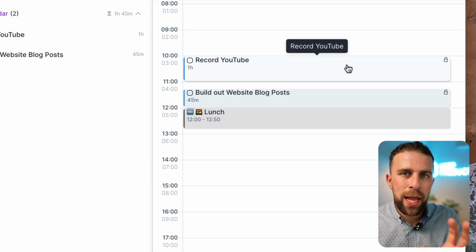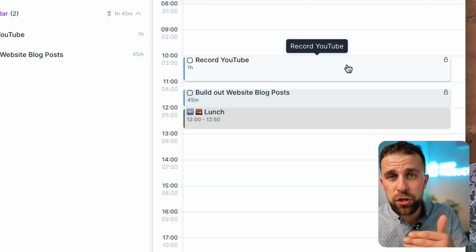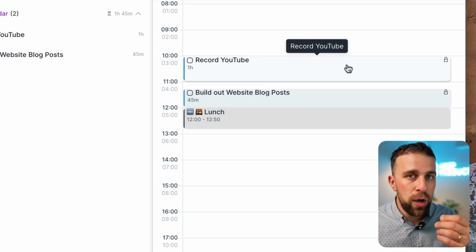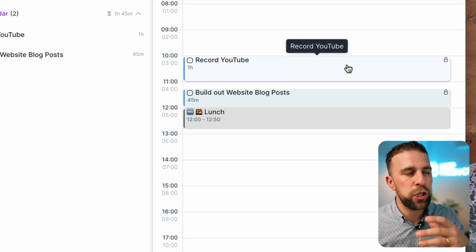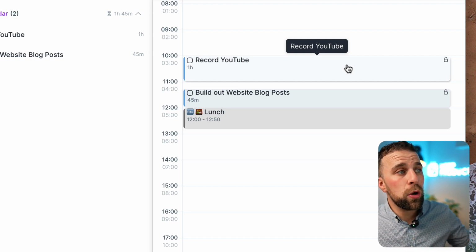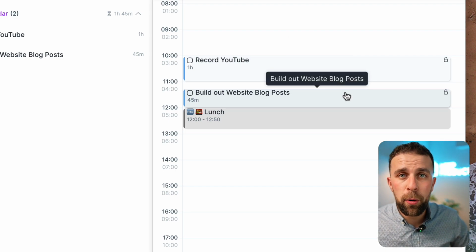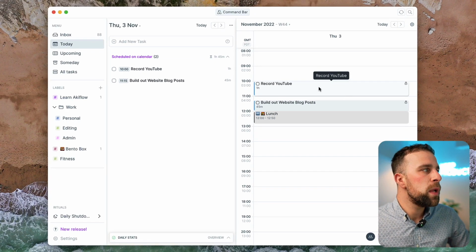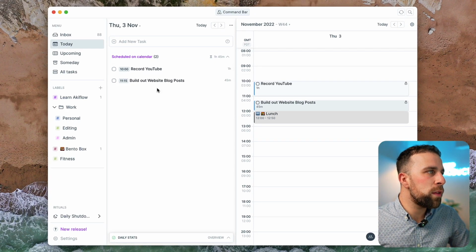If you haven't yet read Cal Newport's book on deep work, it's really interesting about how you can get into these states of flow by making sure you don't have any interruptions, context switching during that period of time. And you can complement it with methods like the Pomodoro timer. I'll show you some of those methodologies near the end of this workshop. But you can start to see an idea of what the day looks like.